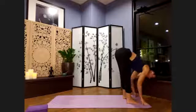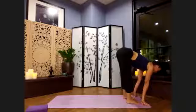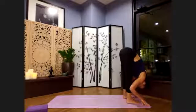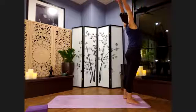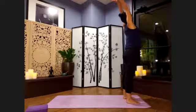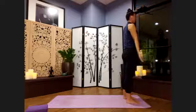Next deep inhale, lengthening halfway lift. Exhale and deepen your fold. Root through the feet. Inhale, root to rise up, lift the heart center. Palms to prayer. Exhale, arms down by your sides. Let's come to Tadasana for a moment.